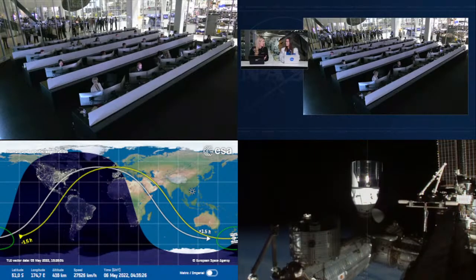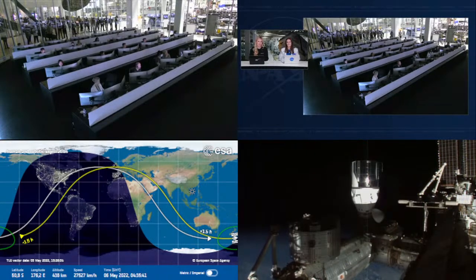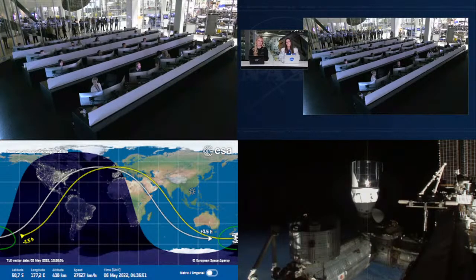Of course, when we saw the capsule, the Dragon Endurance docked with the space station, all throughout the last 6 months, it was this brilliant white. That will not be the case the next time that we see Dragon Endurance. It will certainly come back with a little bit of charring on it from that thermal protection system doing its job of protecting the structural integrity of the capsule during re-entry. To me, it looks a little bit like a toasted marshmallow.